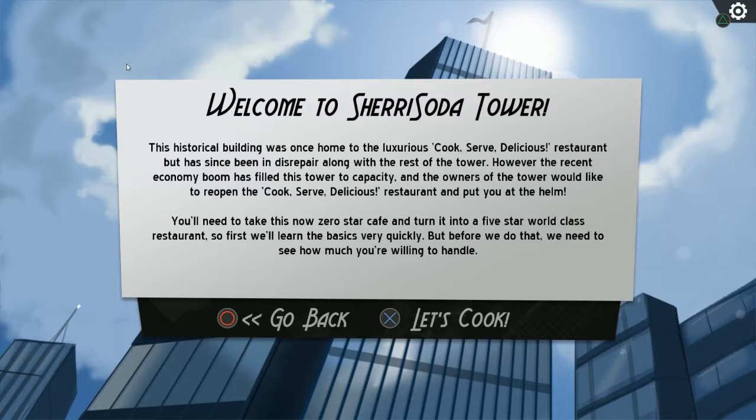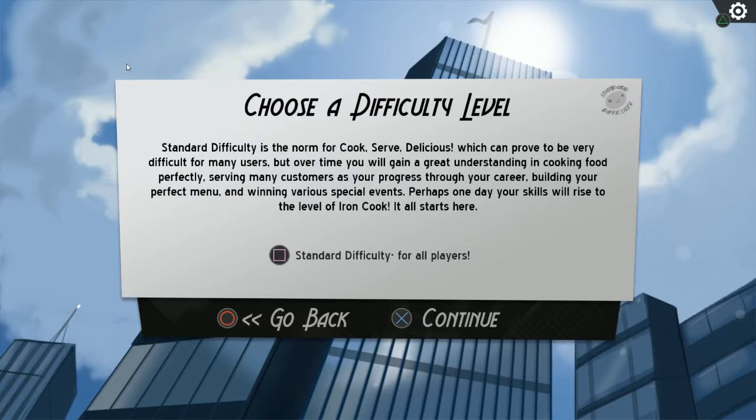So first, we'll learn the basics very quickly. But before we do that, we need to see how much you're willing to handle. This is going to be good. Serve. Let's go. Delicious. Oh, choose a difficulty level. Standard difficulty. I like how the music kicked right back up.